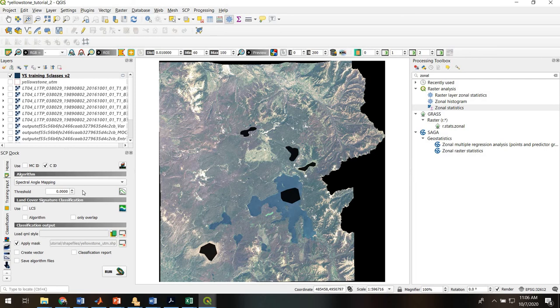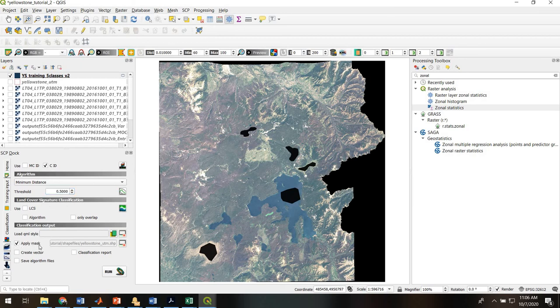So keep in mind, these thresholds change a lot, and you've got to know what you're doing. All right, so we're going to try minimum distance, and let's try a threshold of 0.5. So if a pixel is greater than 0.5 units from the class mean, it won't be classified. We're going to leave this alone.